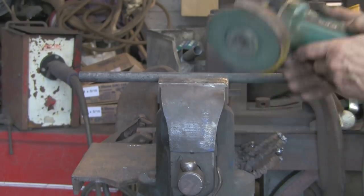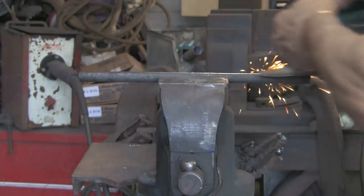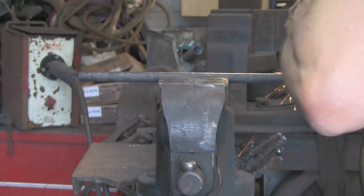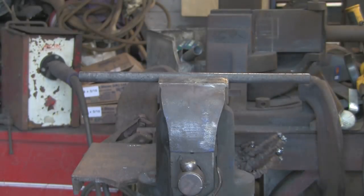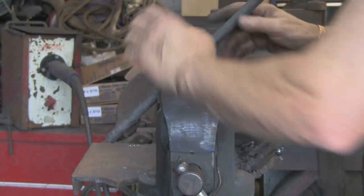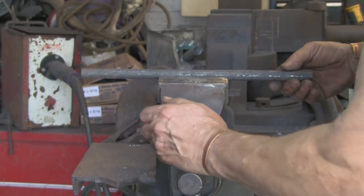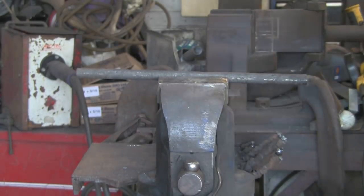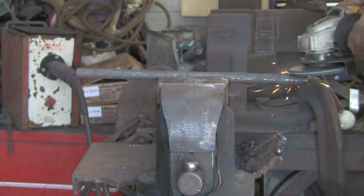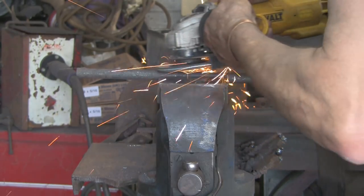So I'm just taking that burr off, that little flange that came out, tidying it up with the flap disc first, and then the sanding disc. Just give it a quick wipe. Turn it over and do the same the other side, although there isn't really much of a lip the other side, but I'm just going to tidy it up anyway. Just so that both sides are relatively clean and the same sort of shape.